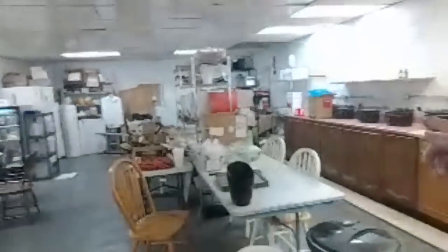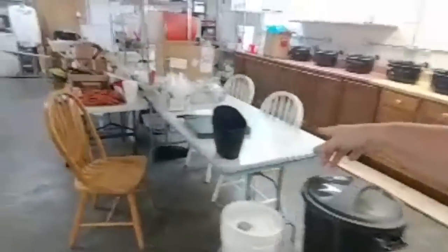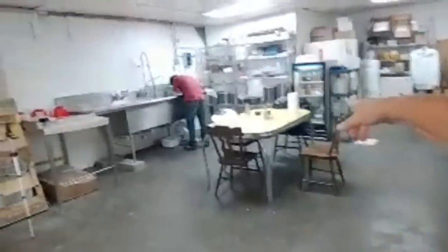And we're doing the CBD coffee and tea station. We've got some tea we're going to make a little bit later. We still have tools going on because we've got one outlet over here we have to put up, and an outlet up there we have to put in. We're filling soaps up. This is our work table, and this is our eating table. And we smoke cigars there sometimes too.